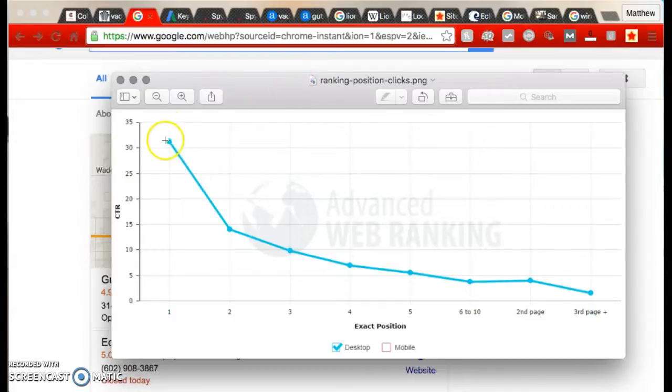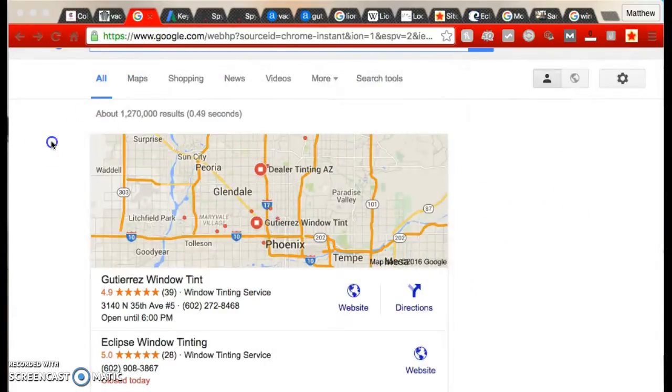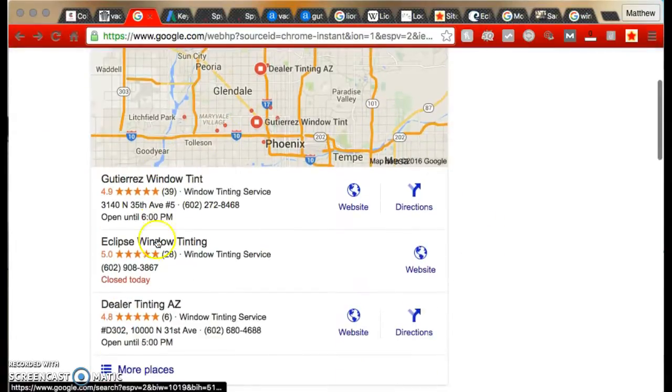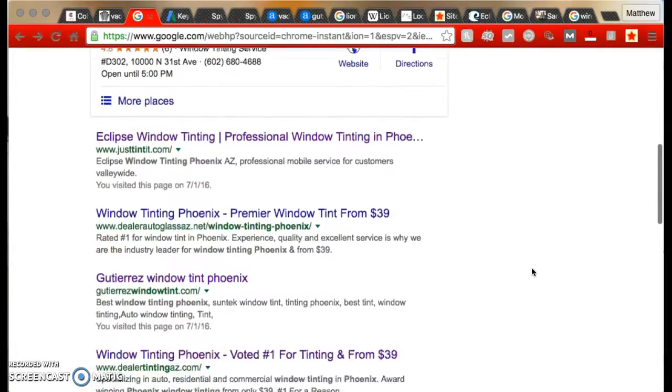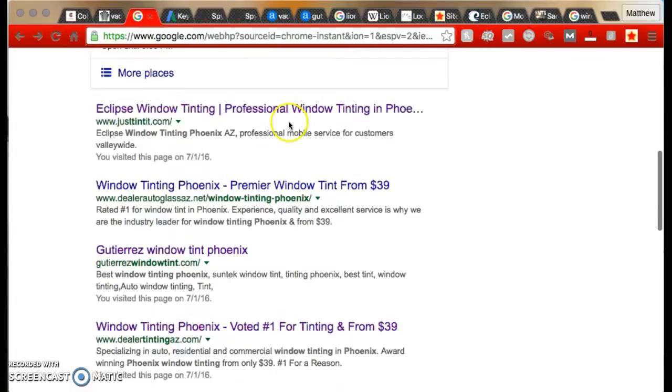The same goes for the Google Map Pack. It's going to be about the same number of clicks, only you'll have 3 positions, these top 3 here. I'll show you where those are. On Google, you've got what we call the Google Map Pack, and that's this right here. Obviously you're not listed in the top 3. You are listed, but not in the top 3. And then down here you've got the organic searches, and you aren't listed here.